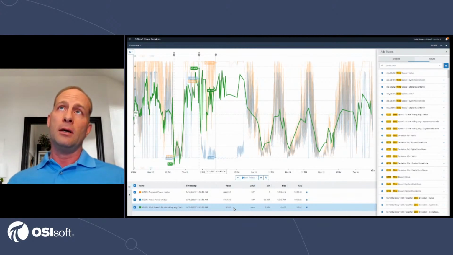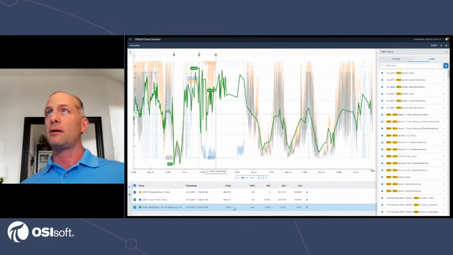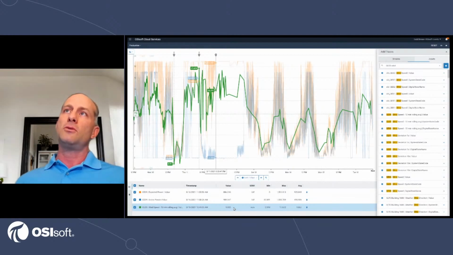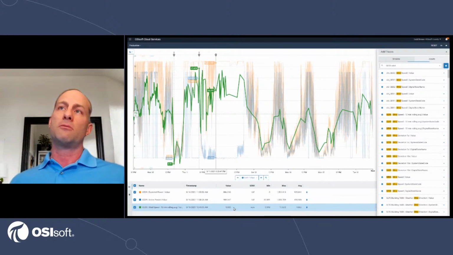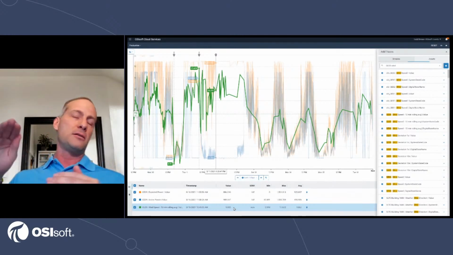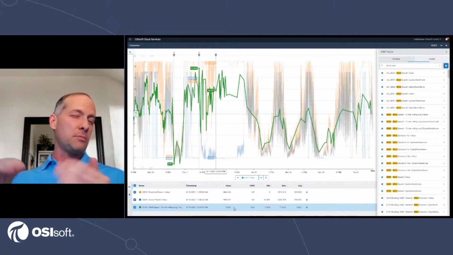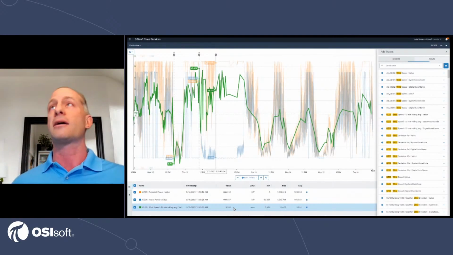For example, it might be hard to see, but there's the average wind speed, which was 9.7 meters per second over this time range. There are 2 dotted cursors, we call those easy cursors, that mark the minimum and maximum wind speed over this time period. I don't know about you, but sometimes when I'm doing analysis, you have peaks and valleys that are near each other, and sometimes it's hard to tell which one's the actual min or max. We just tell you because we're trying to make it easy for you to do that analysis.